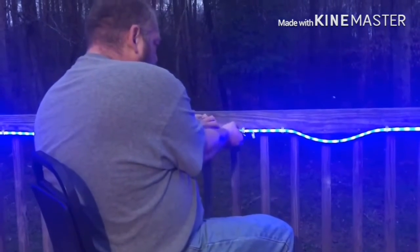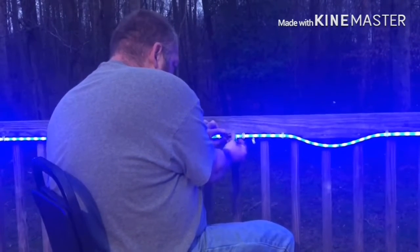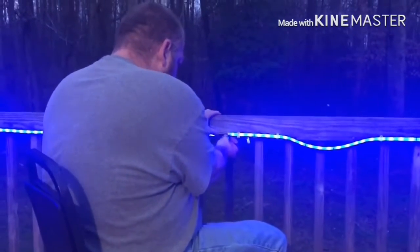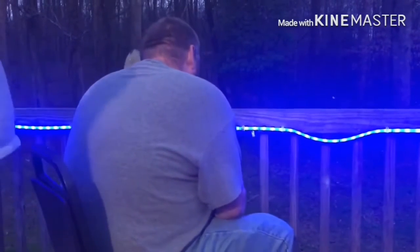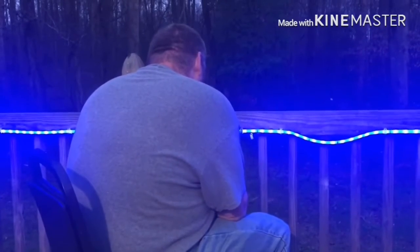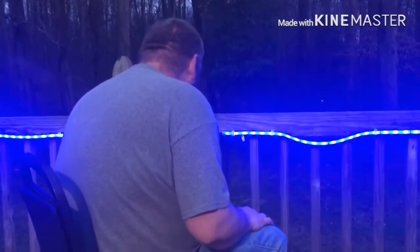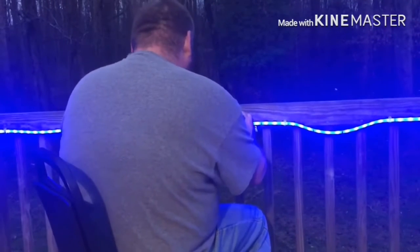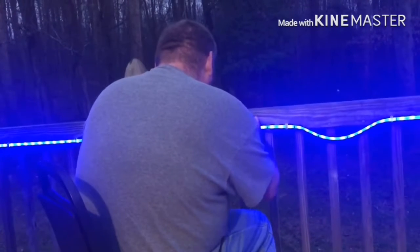Took them loose, folded them up, then put them back so it wouldn't be such a big gap. The nails are pretty long on these connectors, so. Still a little loose. Oops. The slack. We got slack. There we go.